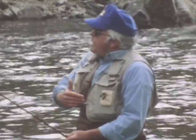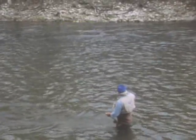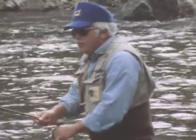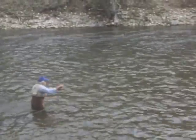Where I like to position myself is just across and above the fish. If I see fish flashing or swirling over here, I get slightly above them, a little ways over from the current that they're in. Now, here's the way I fish the emerger. I basically make a straight line cast 45 degrees upstream.